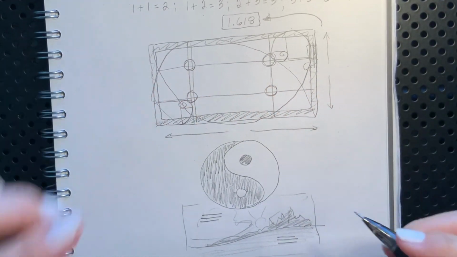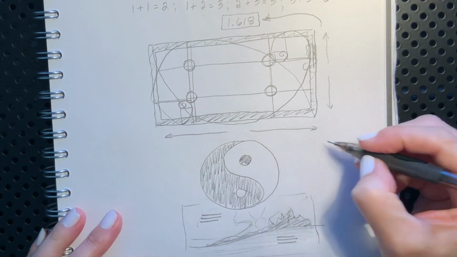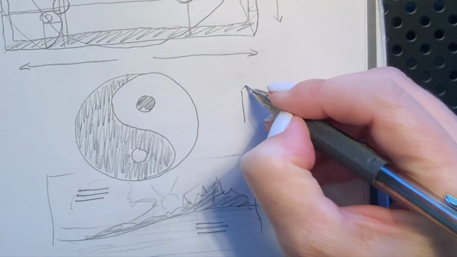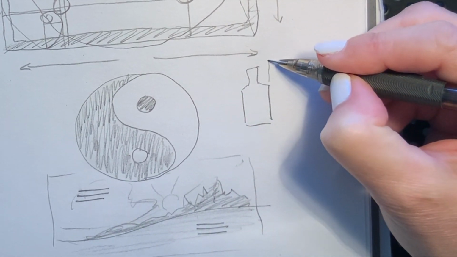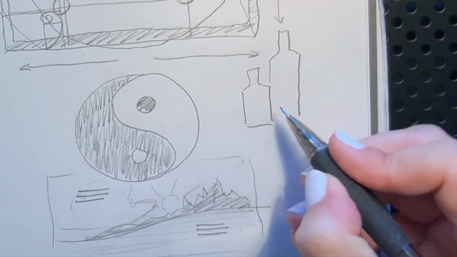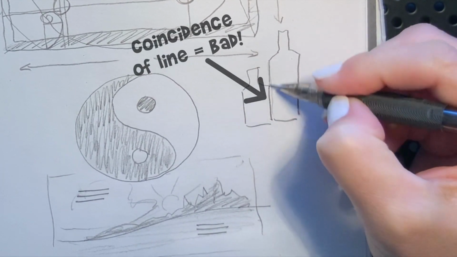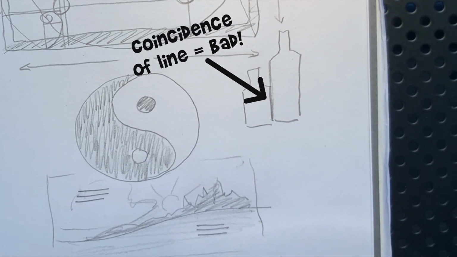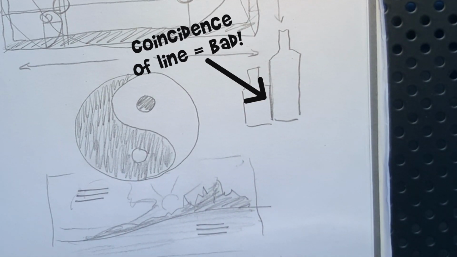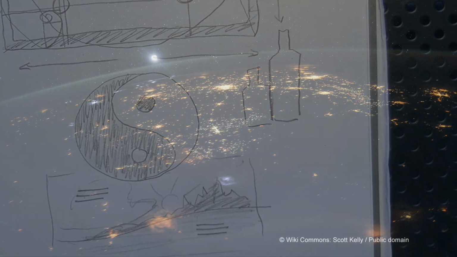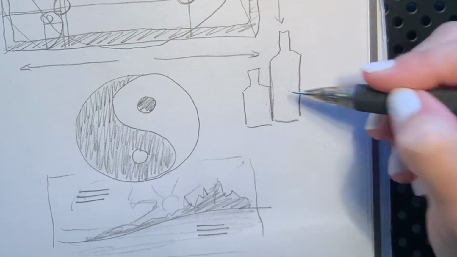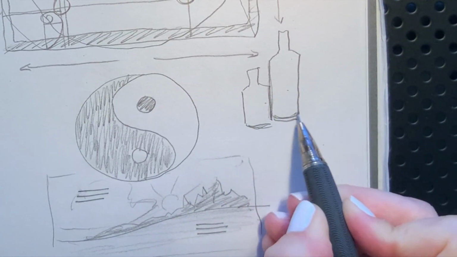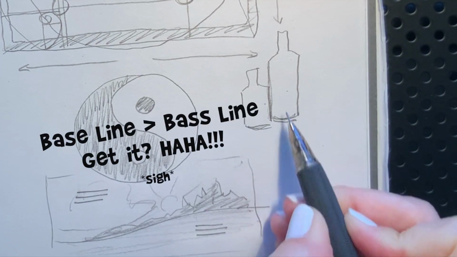Another way to think about this is the coincidence of line. So let's say you've got a bottle and you've got a second bottle. If you put that second bottle right here and they're lining up, they're sharing a line, which for a viewer, when you're trying to create a three-dimensional illusion with your drawings, you're trying to convince a viewer that things are coming backwards and forwards in space. And if you've got things like this going on, it makes it really confusing for that viewer to figure out which one's in front. They could maybe figure it out by the baseline. The baseline typically is going to be farther back. That one's going to be farther back.